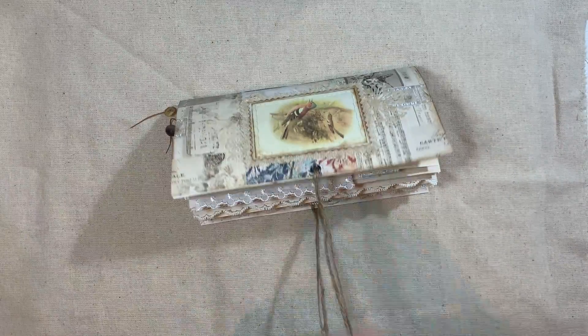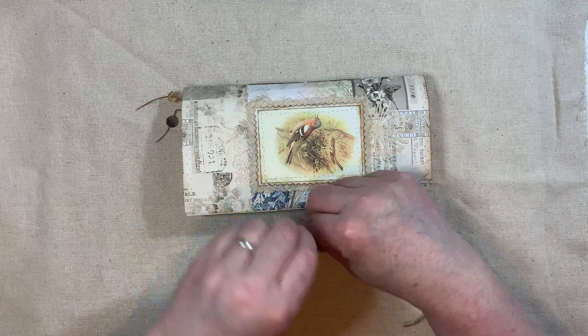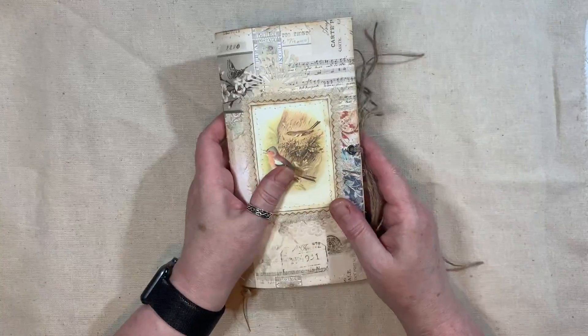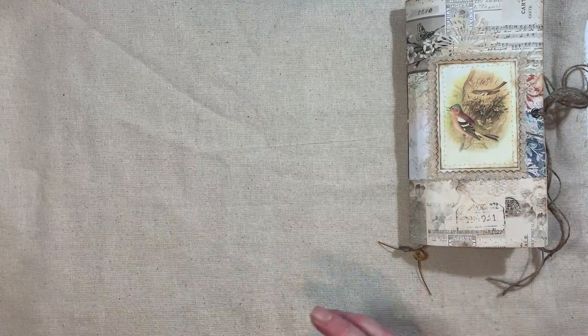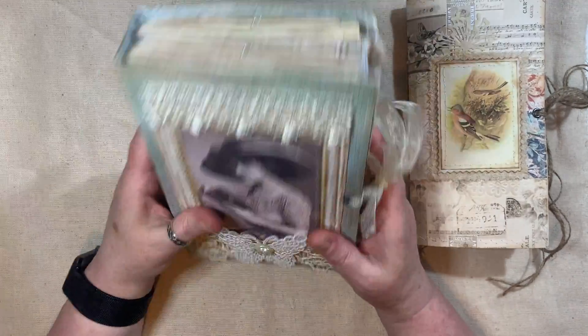I much prefer this cover myself. Sometimes you just do stuff and then you can always change it afterwards. So like I said, this will be listed in my shop. I was going to quickly show you - I'm not going through them but I will link the videos below. There's this one, chunky, and again that is reduced.